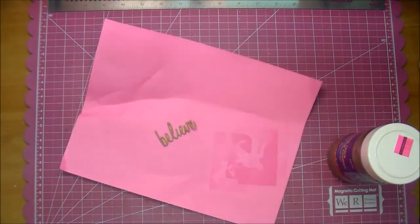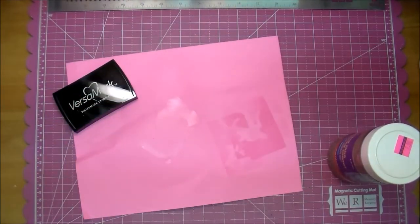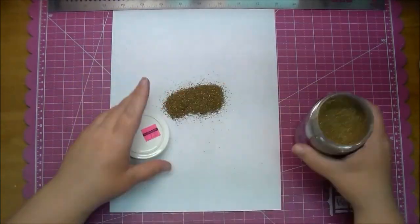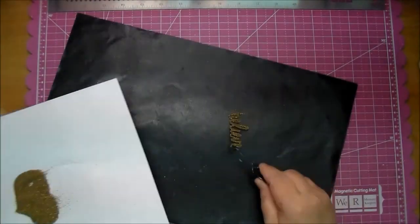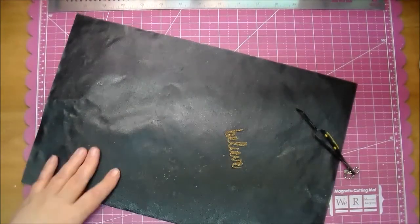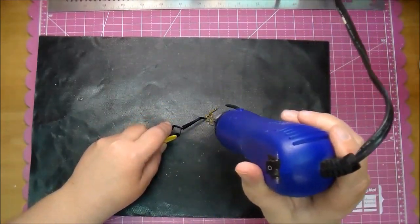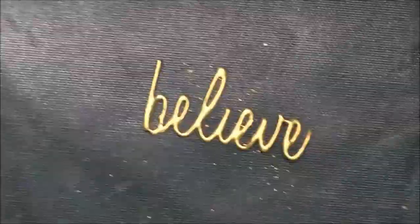So I'm going to ink that again in Versamark and add the same gold enamel embossing powder to it. After heat setting this again, letting my heat tool warm up a little bit first, I will adhere that to my tag as well. And that's really all there was to it. It's just ready to have a cute little gift added to it. And until then, I will set it under my tree to look pretty until I give it away.